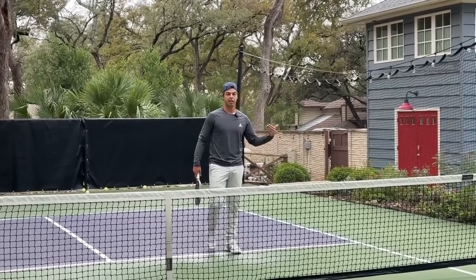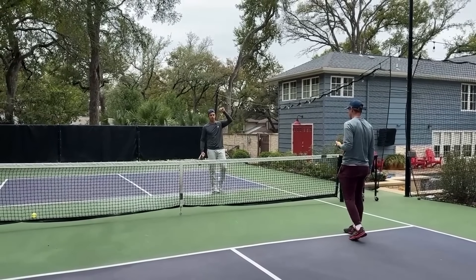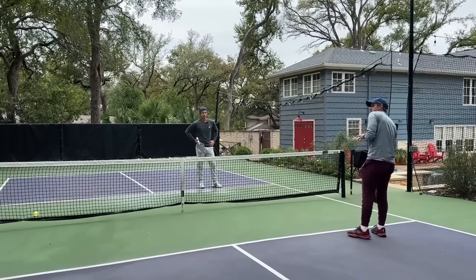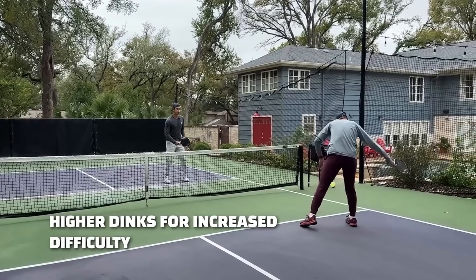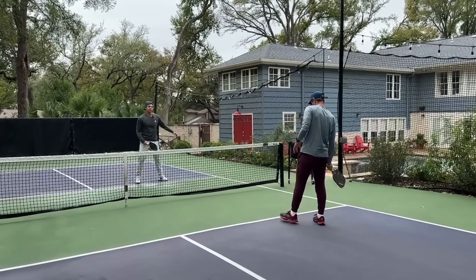Movement combined with hitting is still very important on the counter. Since I'm only hitting from one spot, I like to mix up where my counters are going — varying speed, how low I'm getting it, going down the line or more to the middle. There are at least three or four different things to practice off his one attack. To make it more difficult, you can put the dink a little higher, giving Colin a better ball to attack.